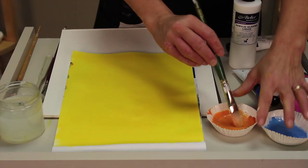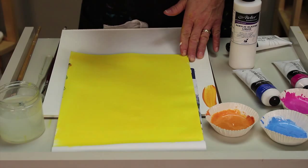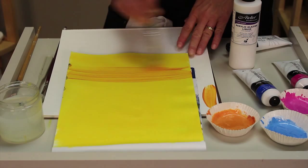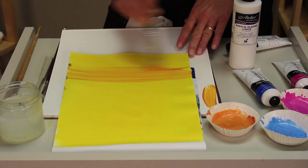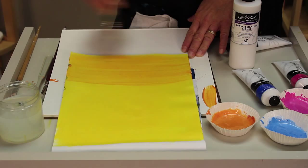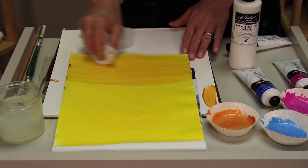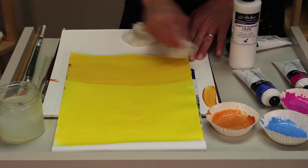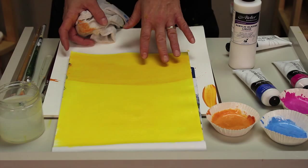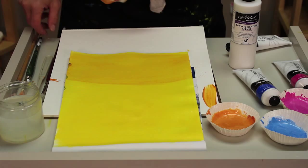I've got my glaze here of red gold. One thing I always like to do when making a glaze is to test it off to the side, just so I can see how strong it is — because sometimes these colors will look very strong but when you apply them, they really aren't. I'm using some soft brushes here; I don't want to use a bristle brush. The standard way to do this is to either work out those lines or ridges with your brush, or rub back with a soft rag — old t-shirts that you get paint on work wonderfully for painting rags. You can see how I've already enhanced my color in a very subtle and nuanced way just by applying that single glaze.